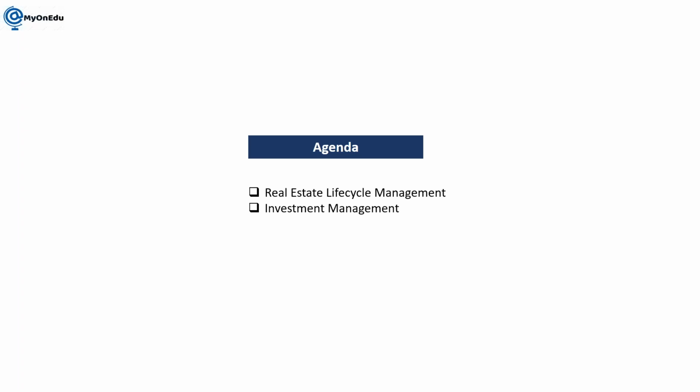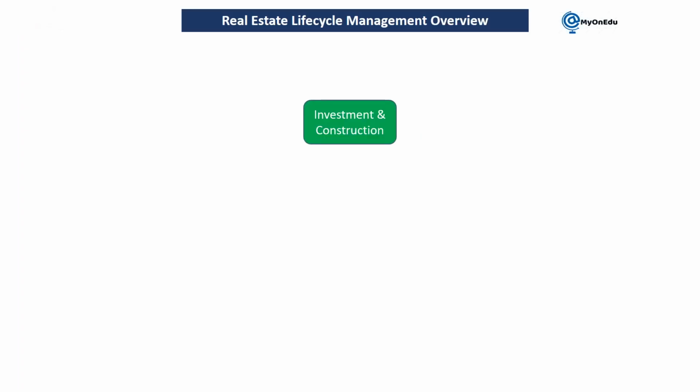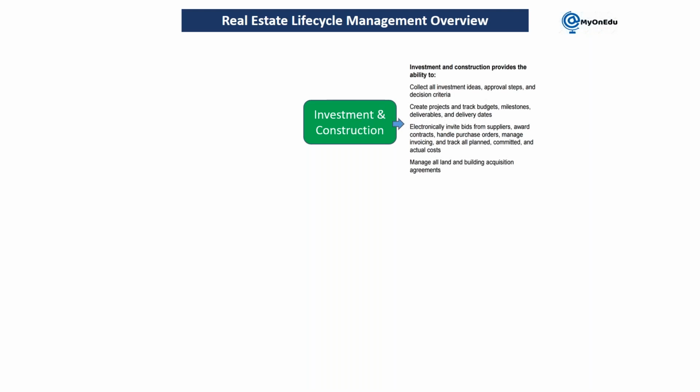Okay, so as per real estate lifecycle management, the first point where my process is going to start is the idea. In SAP we have two different modules by which we can manage this concept. First is PPM, portfolio project management, and another is investment management. I'll let you know the difference between these two. But first, the investment and construction. First, the idea has to be submitted by the strategic department, and if my idea or initiative is approved, then it will go for construction.